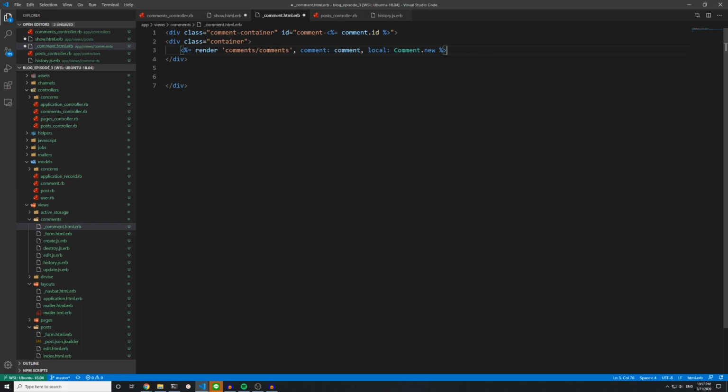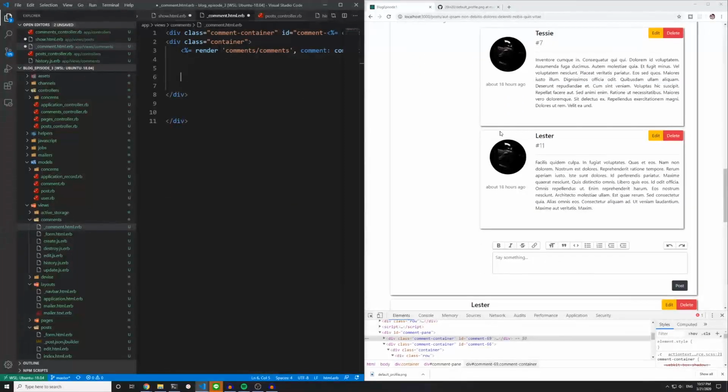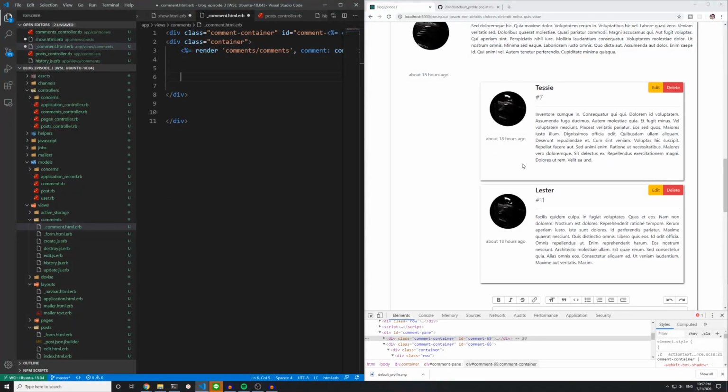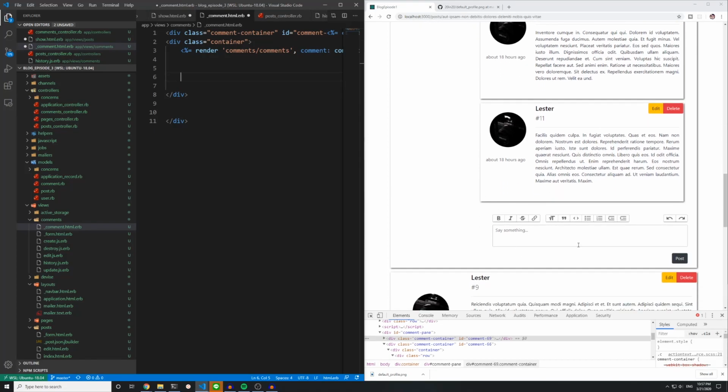Basically what we're doing is we create the one comment, and then we create all of its child comments, which are technically its replies. But down here, we need to make sure that when we get to the end of all of its replies, we then create the ability to reply down here.